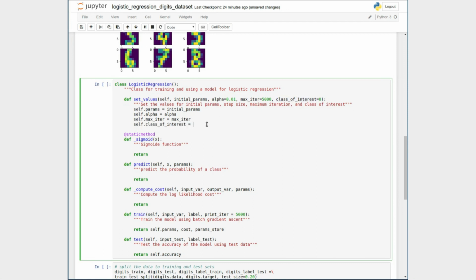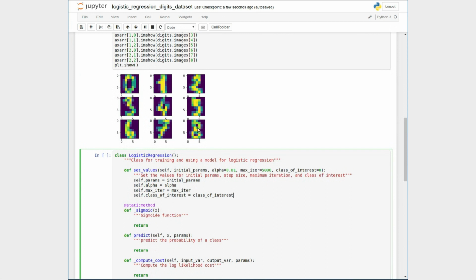Class of interest in this case is needed because this logistic regression classifier is a binary classifier. So it can either tell you if the class that it's classifying is a 0 or a 1. It can either tell you that whatever data point you gave it is the class that it knows how to classify or not. In this case, let's say we're going to train to learn the digit number 8. So the class of interest that we would pass to this classifier would be 8. And that way it knows that it's going to learn number 8, and anything else that it sees is going to be a not 8, essentially.